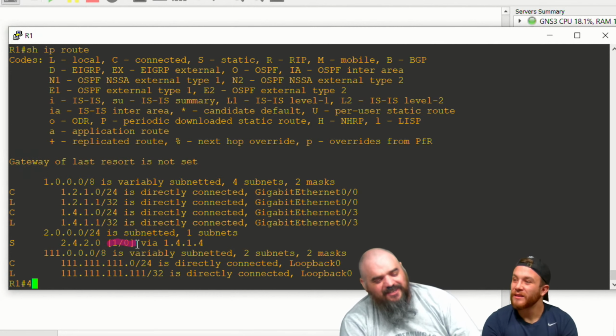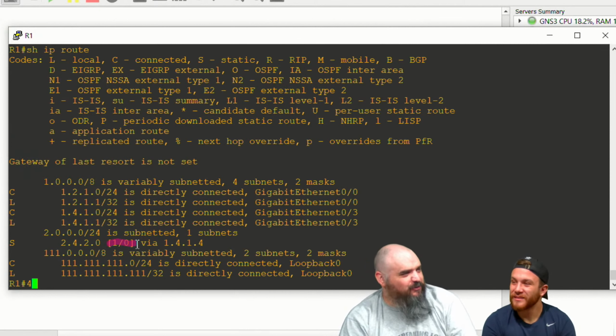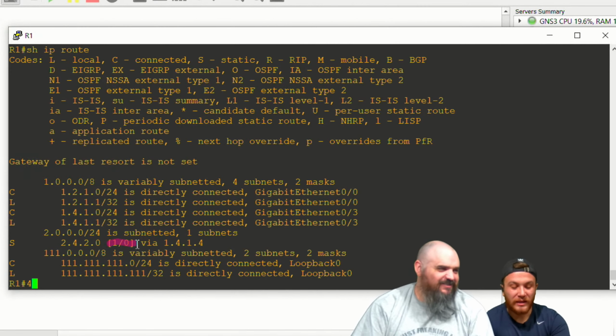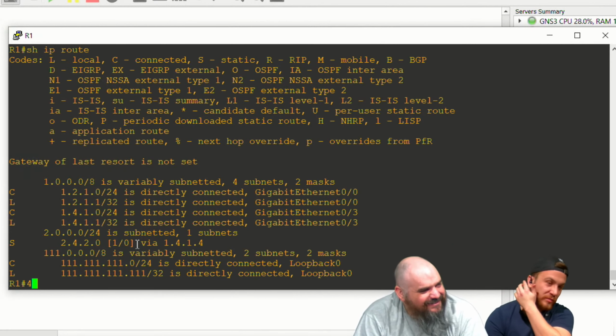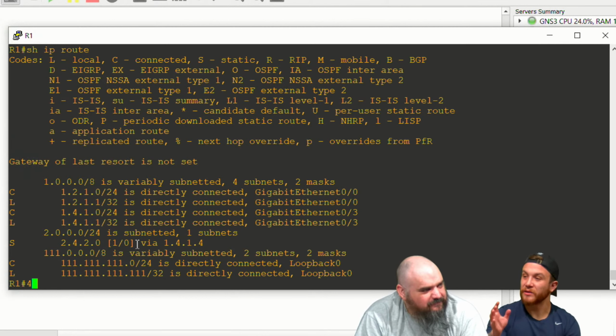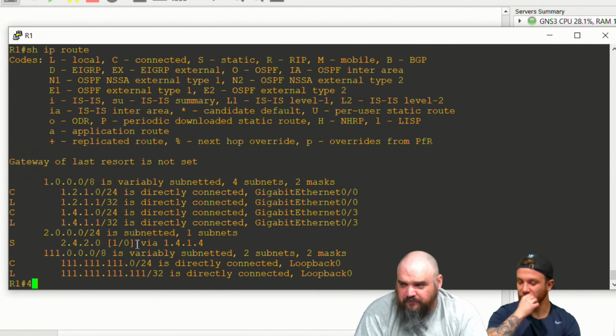So it's CCNA information that you don't really use in real life, but you have to know it for the test? Yes, I would say so. I think modifying metrics within routing protocols is pretty common, but administrative distance is only used for what they call a floating static route. But we'll get into that momentarily.